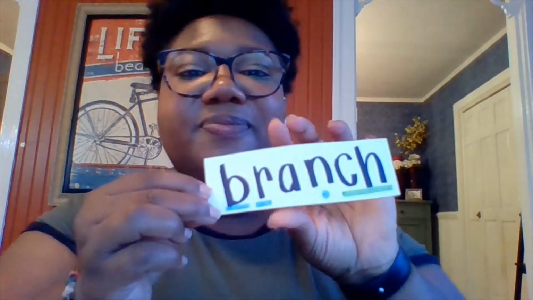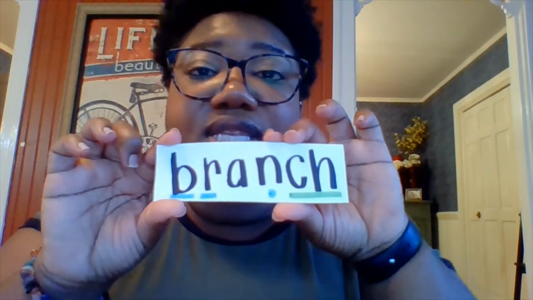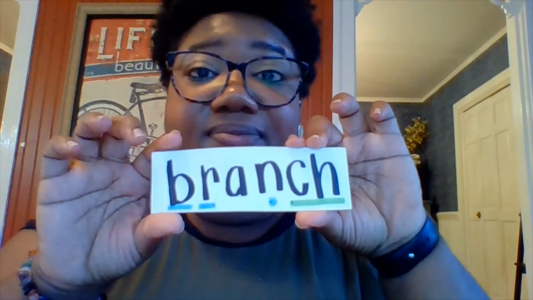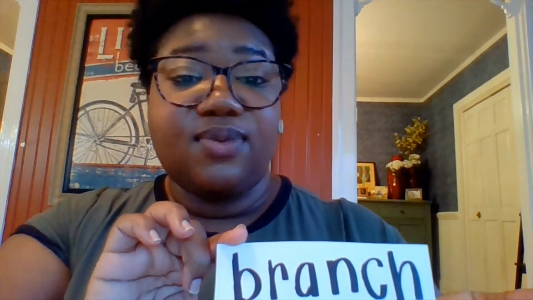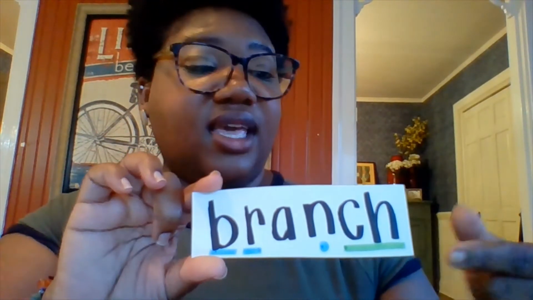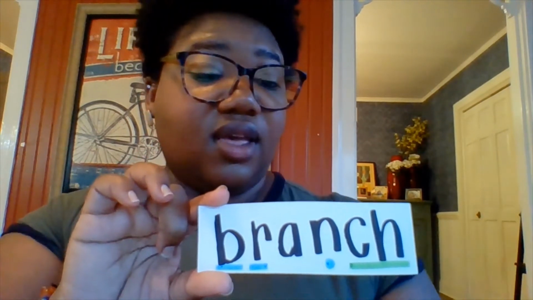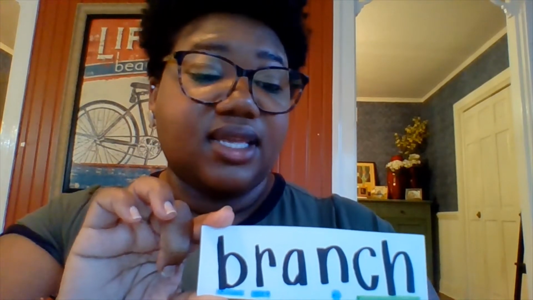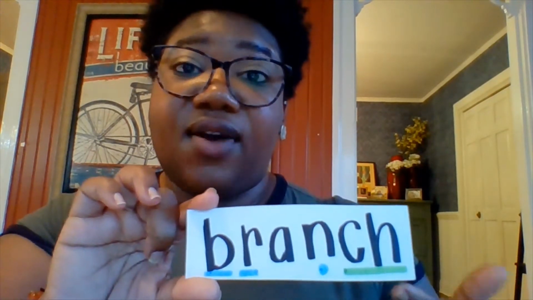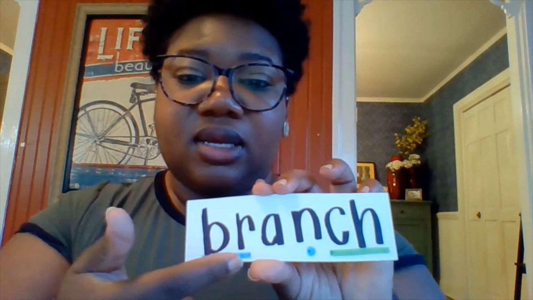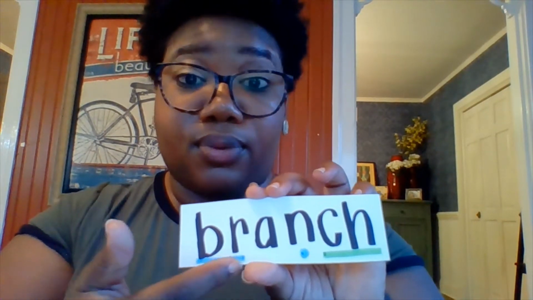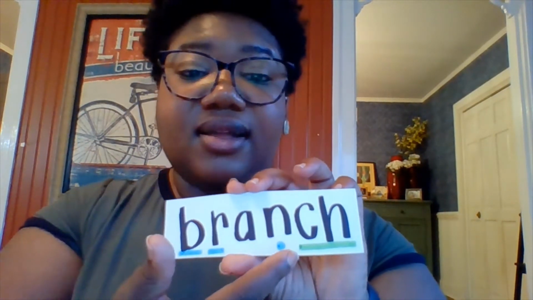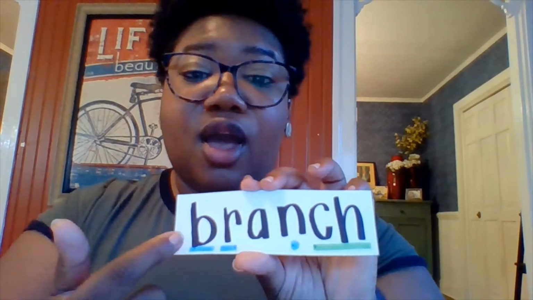First word is here. Do you see any digraphs? Yes, I see one here. Let me move it up so you can see. I see one here. And right beside it is a consonant. So that makes nch, our digraph blend. But here I see a blend. Nch, branch. Perfect job.